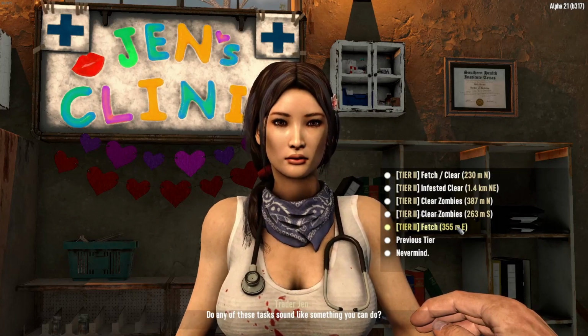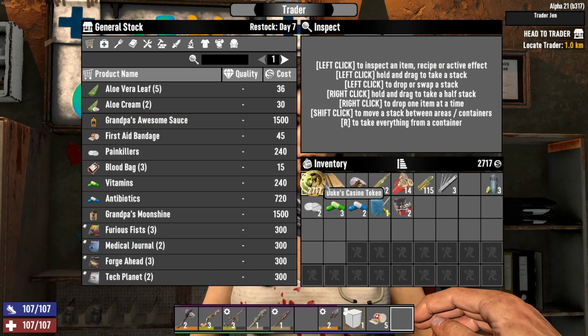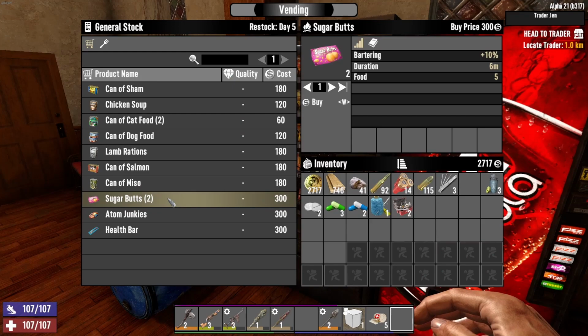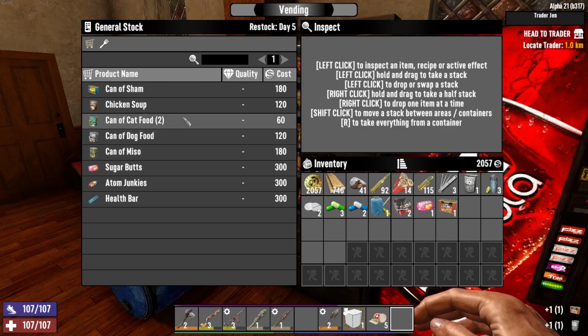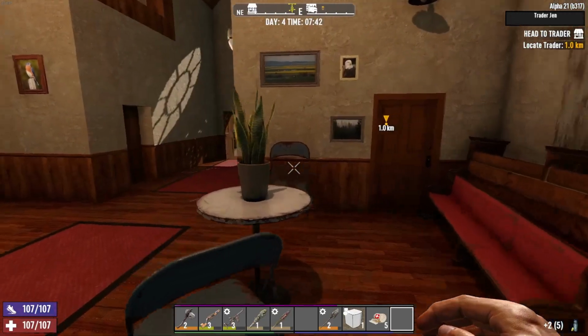Let me see. Okay, I think we'll grab Joey's car lot. Let's take a look real quick here. You know what? We don't have a lot of money. Why don't we wait until we get back and see what kind of stuff we could get. Sugar butts. Yeah, we could use that. And how are we doing for food? I could probably use some lamb rations, grab a can of salmon and a can of sham. And I got 3 bottled water, so let's get another. There we go. Is that it? Does that look good? Yeah, that should be fine.